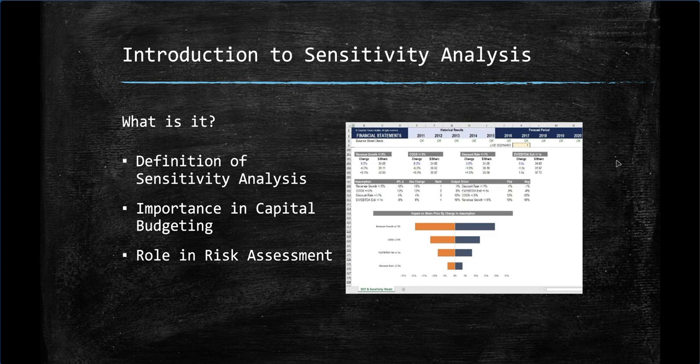Sensitivity analysis plays a key role in capital budgeting because it allows a business to evaluate the potential impact that certain variables will have on their investment decisions. It allows key stakeholders such as managers, owners, or investors to understand the risk or level of uncertainty associated with capital projects and whether or not they are financially viable. It also identifies what variables have the greatest effect, which may allow for mitigation to be implemented, such as controlling cost of goods sold by negotiating favorable pricing with suppliers.